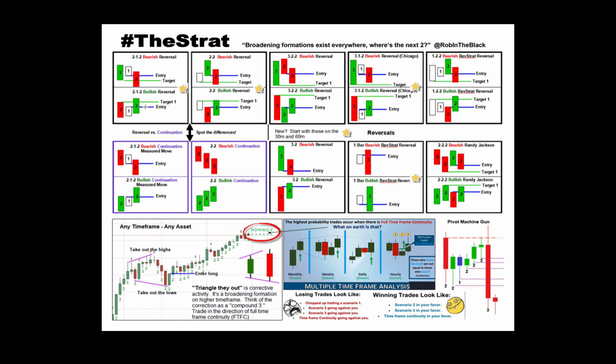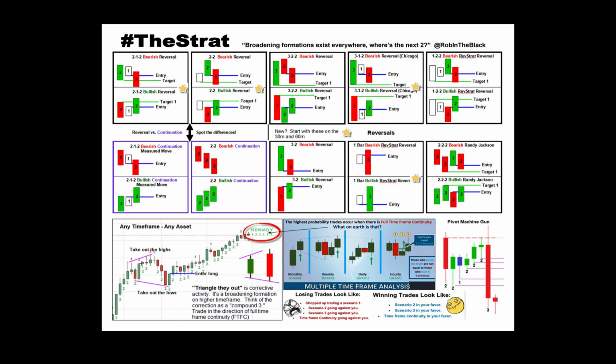But the reversals provide a very specific entry and exit, so that's why they are a favorite of ours to use when trading. They give real clear targets and points of exit, so you know how much you should be able to make in the trade before you even get in the trade.